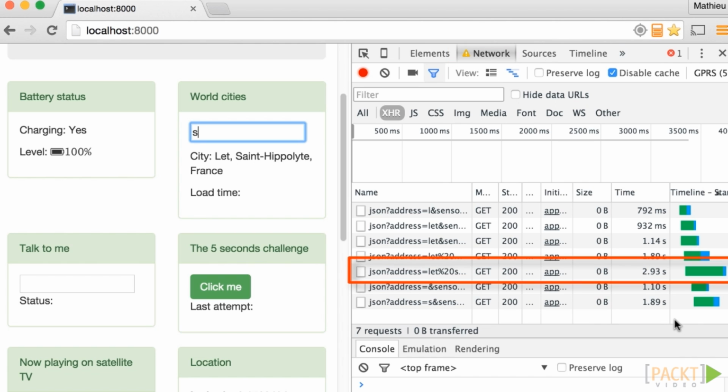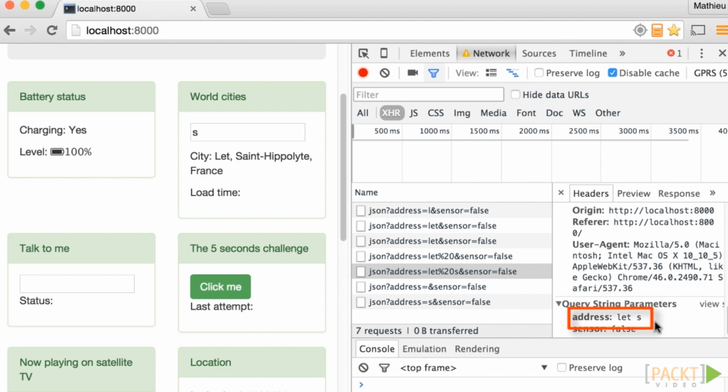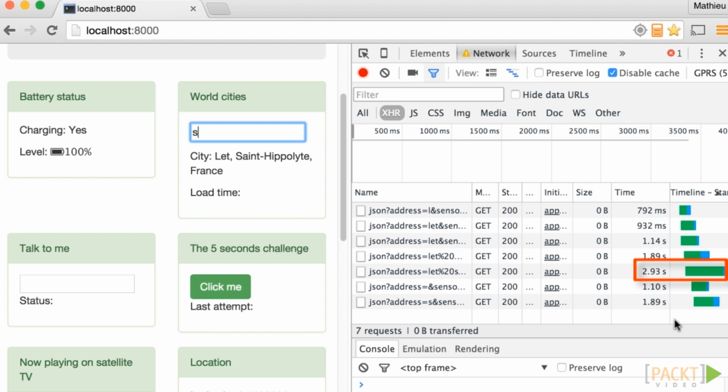As you can see here, this particular query, the one that was started when the text said let's, took a long time, whereas the one for the letter S took much less. And so even though I typed S later, the API return that came last was from the let's call. And that is quite a common issue with type aheads, especially with slower APIs, because we do not know which call is going to come back first.